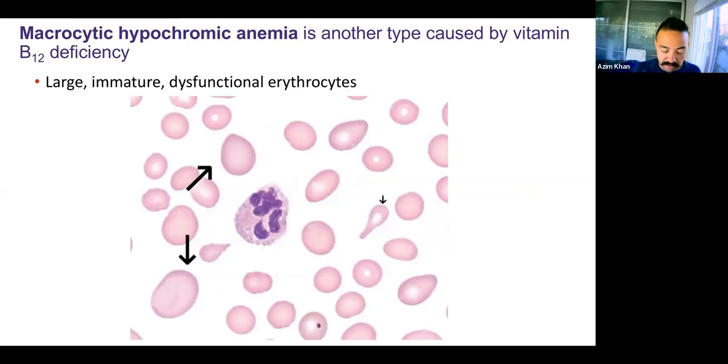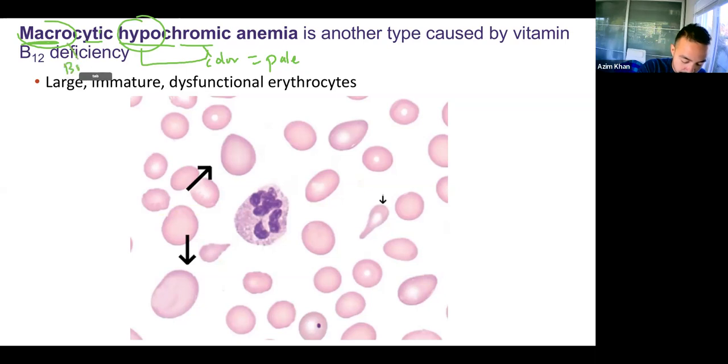One type of anemia is sickle cell. Another type of anemia is macrocytic hypochromic. Macro means big cell, macrocytic. Hypo means small or low. Chromic means color. So low color means pale. Big cell that's pale. Take a look at these cells here. They're larger than normal. The paleness is a bigger spot than normal. So it's a big, lighter colored middle.